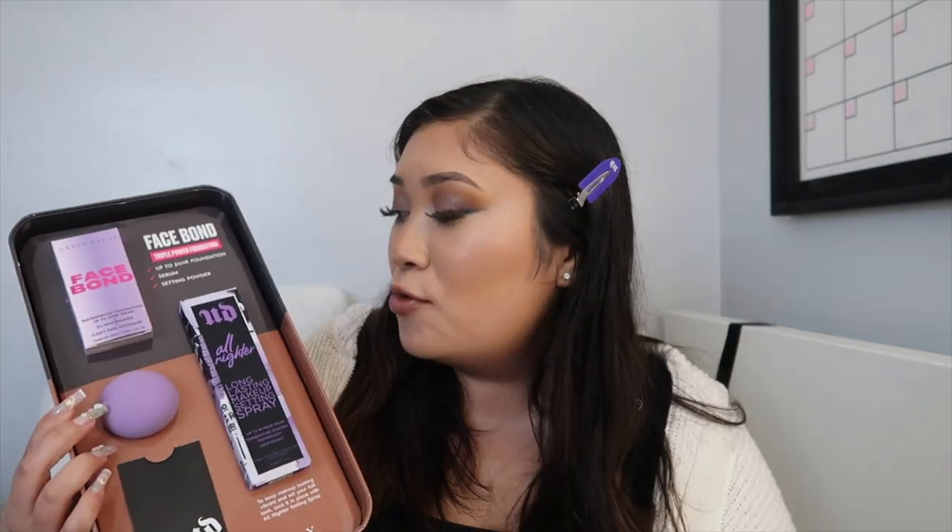The next thing they included was a little card where the clips were initially attached — it just has Urban Decay Beauty on it. And of course their famous All-Nighter Spray — it couldn't be an Urban Decay PR without the key staple! Fun fact, I actually haven't used the Urban Decay All-Nighter Spray since I was in high school when I got it in a stocking stuffer, so I'm super excited to have one again.